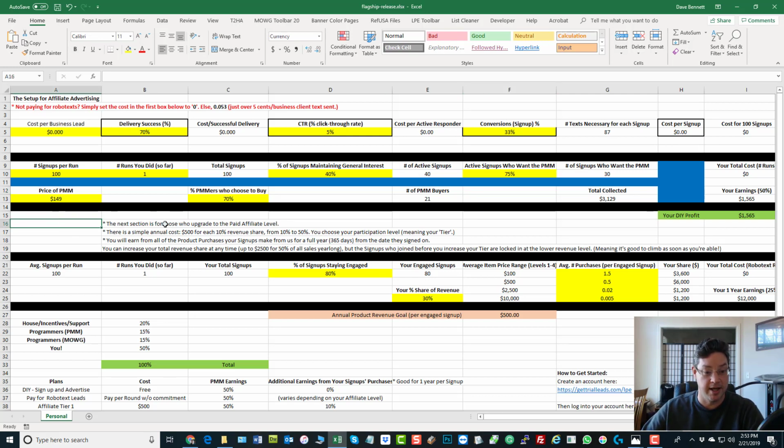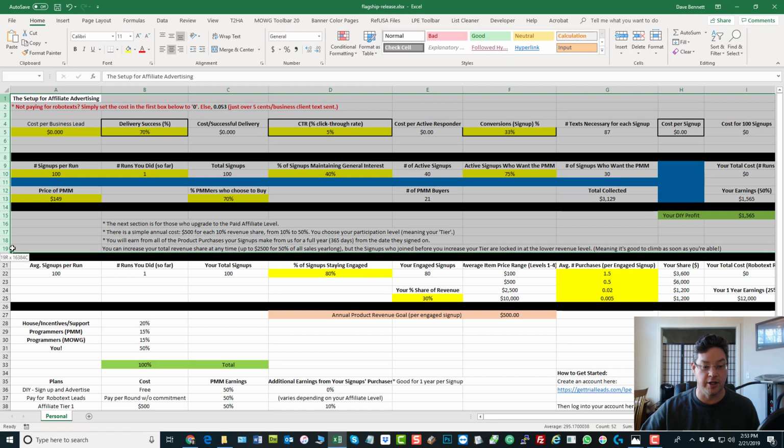Now, we're going to talk about the next steps. Going up to a paid affiliate level, because there are some paid levels and there are reasons for the paid levels. And this is pretty exciting. Okay. So, yeah, we're like 39 minutes in, and I covered the whole free end of this system. It's totally free. You can do this.